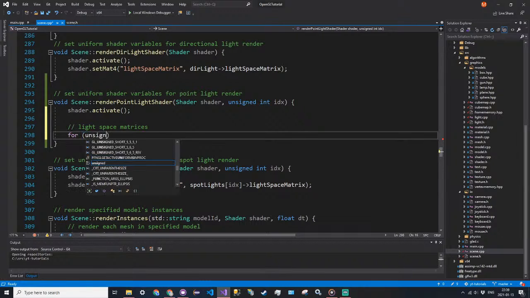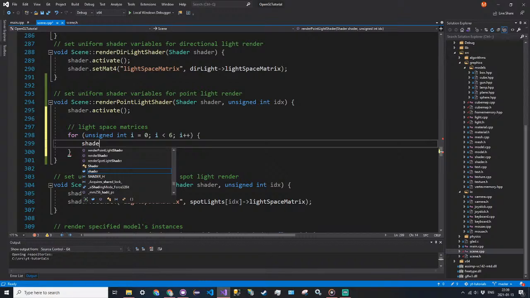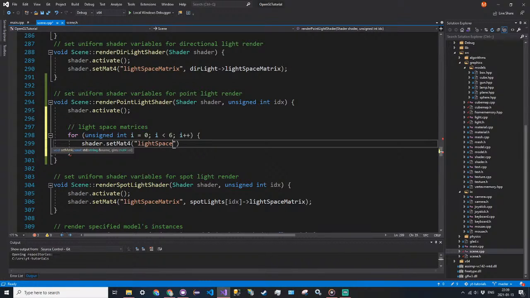So for unsigned int i is equal to 0, i is less than 6, i plus plus. Then shader.setMat4 "lightSpaceMatrices[" close the quotations plus std::to_string, we're just converting the integer to a string, and then plus, in another set of quotations, the closing square bracket.